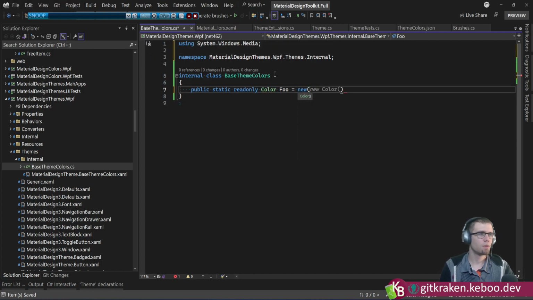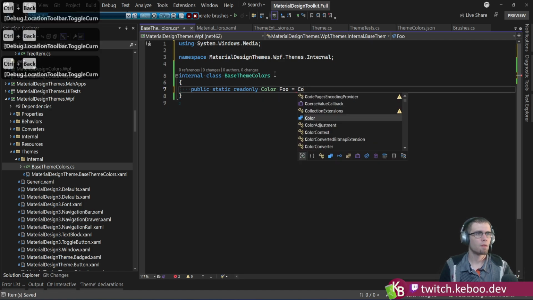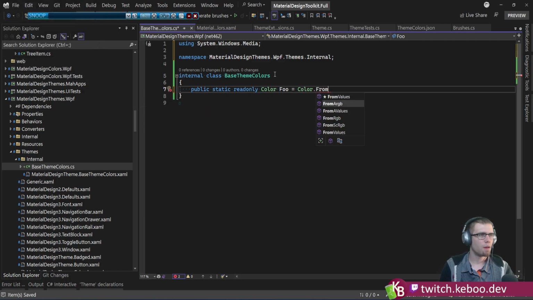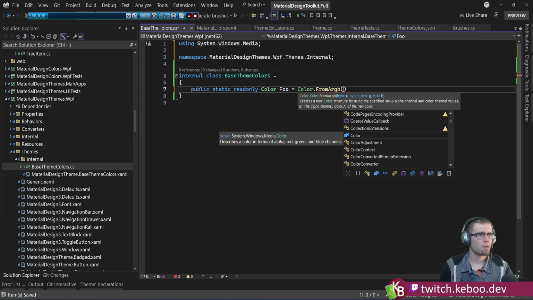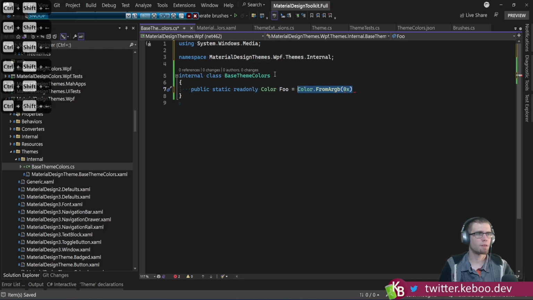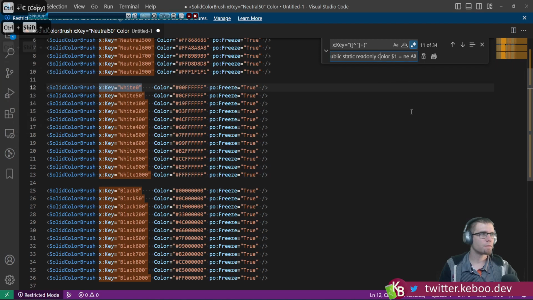New Color from ARGB, and then I just want 0x blah blah blah blah blah. So that's what we're aiming to implement right there. So color gets 1 gets Color from ARGB like that.